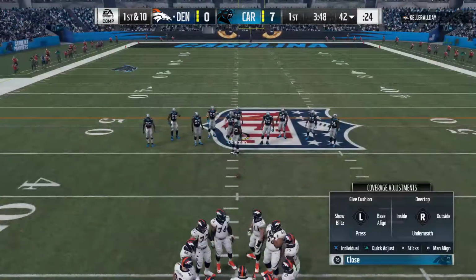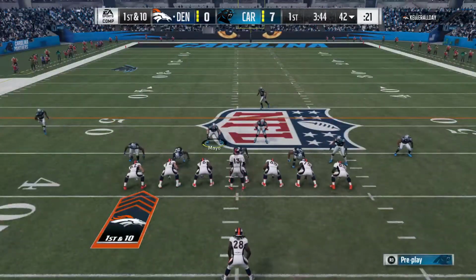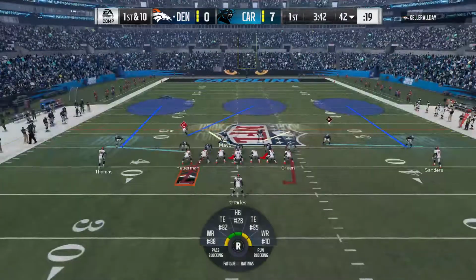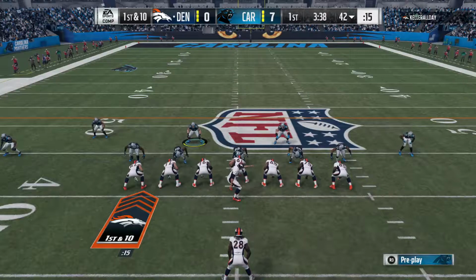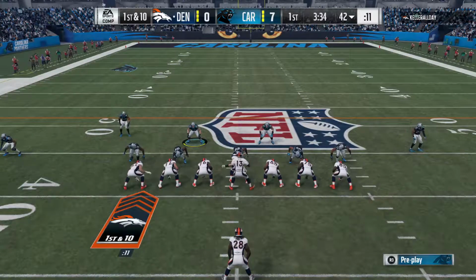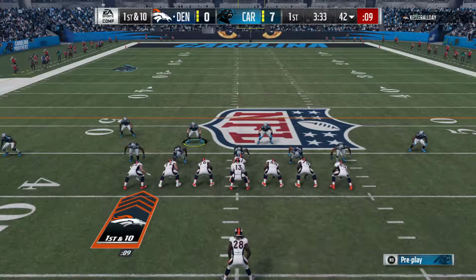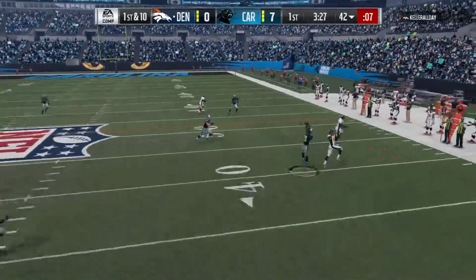Now, Charles, what's the mindset here offensively? You gave up the touchdown pretty quickly. Would it have changed if you had gotten a stop and it would be 0-0 right now, or no? I wouldn't think so. I think in most cases, just down a touchdown, I mean, we're just getting started here. It should be a long way to go. You think to yourself, stick with the game plan, all the things you worked on in practice. But you have some teams that when they get down, their natural tendency is to be aggressive.